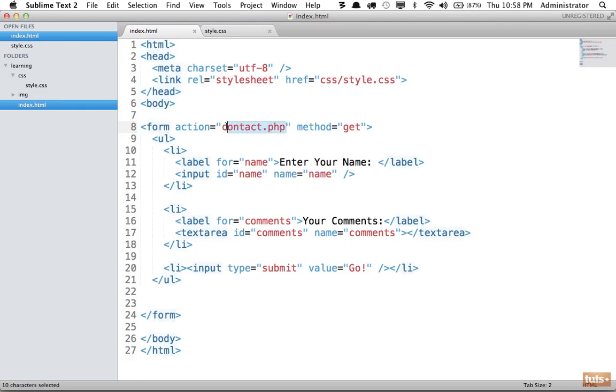This is the essentials of working with a form. Now in this case, again, we're not working with a server-side language. We're going to leave the action blank. So let's take a look at a couple more things before we finish up for the day. And I hope you're working along because it'll really make it stick if you are.